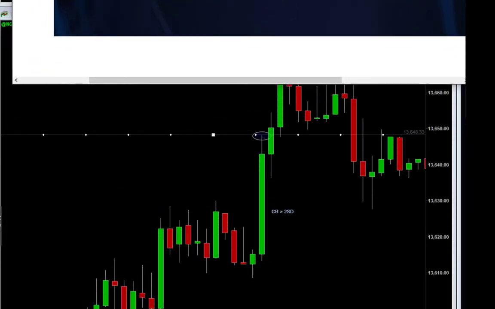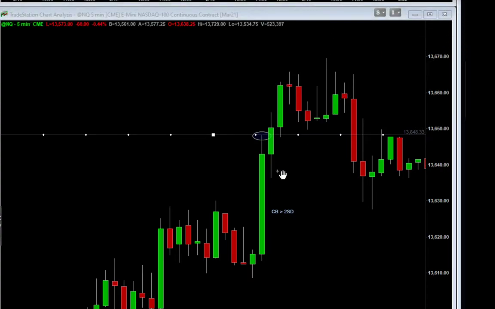And then the player can see that. And this is not only a function of the true range greater than 2 standard deviations, it will be a volume weighted true range, or a volume weighted candle body.